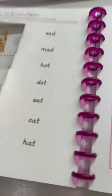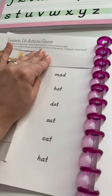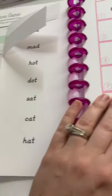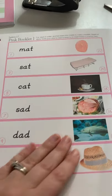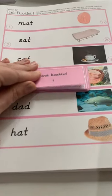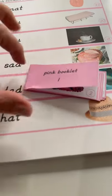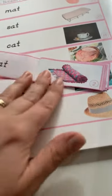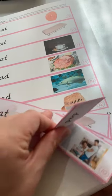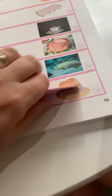On the next page is an action game — you flip these out, fold them the opposite direction, reveal one at a time, and your child will act out that action or thing. Then we have booklets: after you cut them, you stack them on top of each other, fold them, and staple them down the spine, and your child can read the booklet — 'mat,' 'sat,' 'cat.' I would definitely suggest stapling them. You can keep all of these little booklets that your child has read.